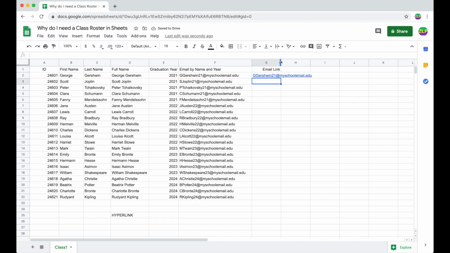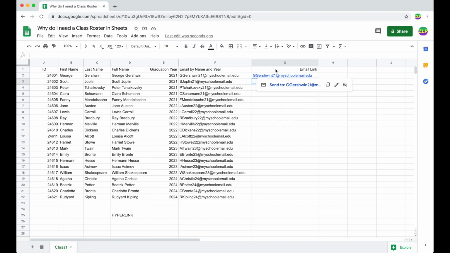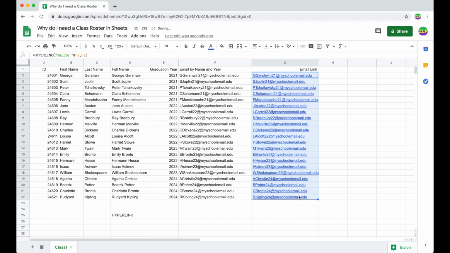And you see we now have a link to this student's email. If I hover over it, I'll be able to send an email to that one specific student by clicking. Here this is important: if you were to click in this cell, it would try to send the email, so it's important to use the arrow keys. We go to this cell, hover over the dot in the corner, drag all the way down, and suddenly we have hyperlinks for any student in the class.